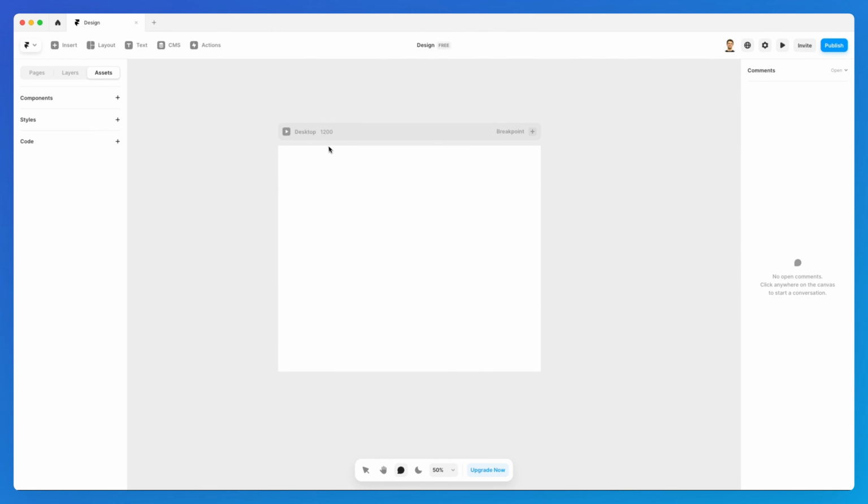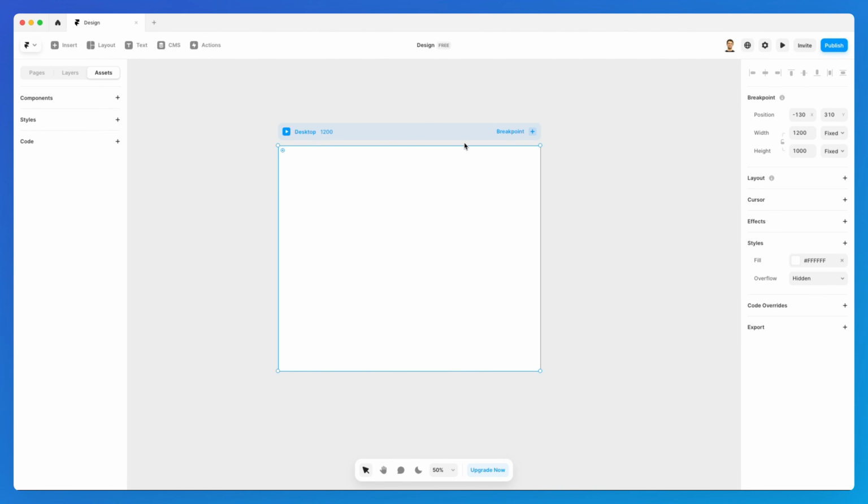And if we select with the move tool any element, in this case I'm going to select the frame, you're going to see at the very right that this column is dedicated to the options which are going to help you edit the properties and values of a specific object.